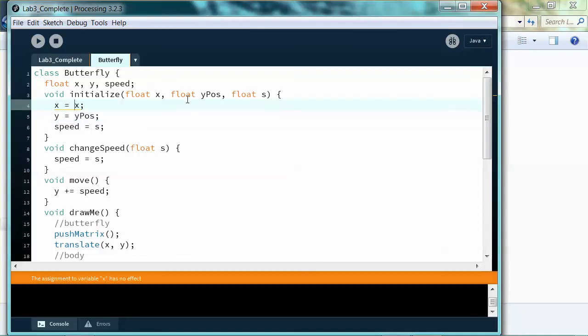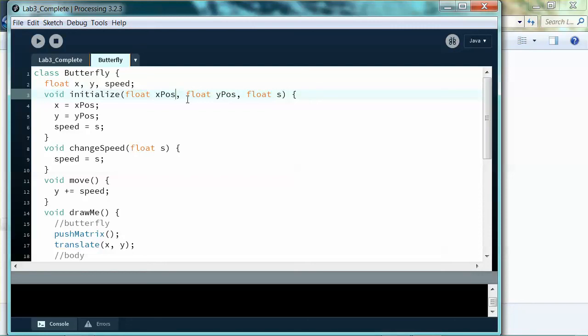So probably you can use different names. The simple answer would be to use different names for your parameters, but it also makes programmers a little bit confused because now you need to remember, okay, so what is the x pose and what is the x?